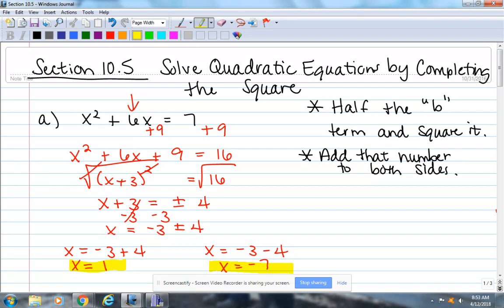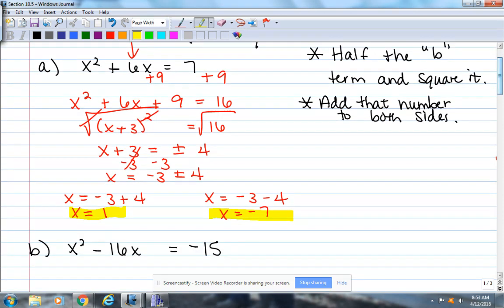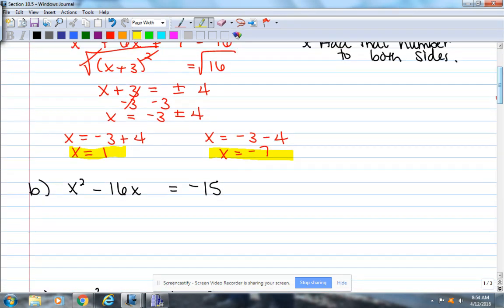Half the b term, square it, add it to both sides. Then you factor. Then you get it equal to an x squared. Then you take the square root of both sides, and you got to consider plus and minus, because most of the time on a quadratic, we will have two solutions. All right. Notice that I left a space right here so I can add my number. I kind of leave you a space there after the x. We'll do a few more of these, and then we'll call it a quit for the day.